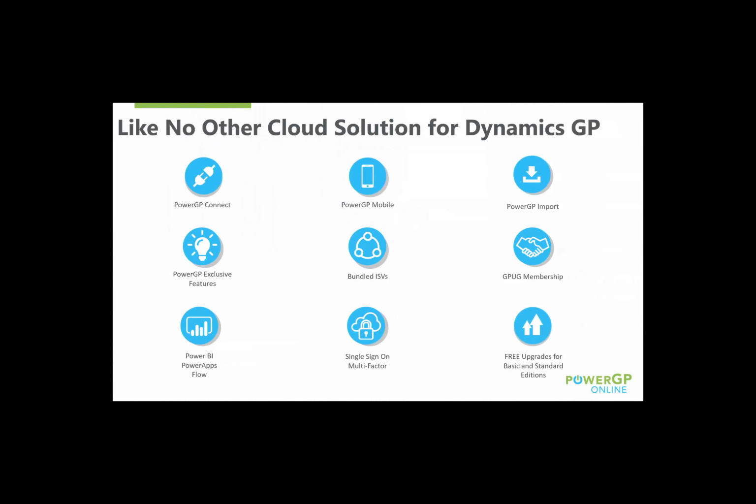We also have PowerGP Import. Import is similar to Integration Manager, except it's designed for the modern world. It allows you to do bulk imports of information. You can use it to import data from other systems. You can also use it to update information. What I love about Import is that not only can you import net new information into Dynamics GP, you can also update existing data as well. I'll show it to you later on in the webcast today.